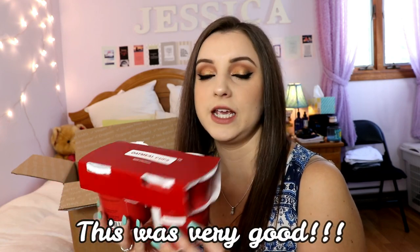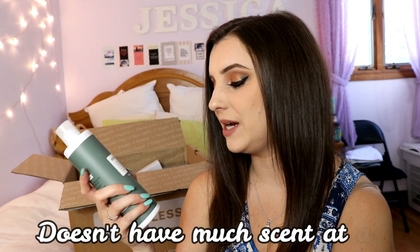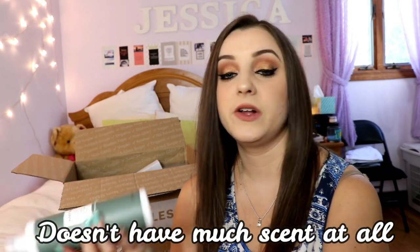I also got two oatmeal cups in apple cinnamon flavor, which is the only flavor of oatmeal I'll eat. My favorite oatmeal brand is Nature's Path apple cinnamon, but this Brandless version is also vegan and three dollars for two cups. I'll compare the price and let you know how it tastes. I also got body wash — no animal testing, sulfate-free, with soothing oatmeal extract.